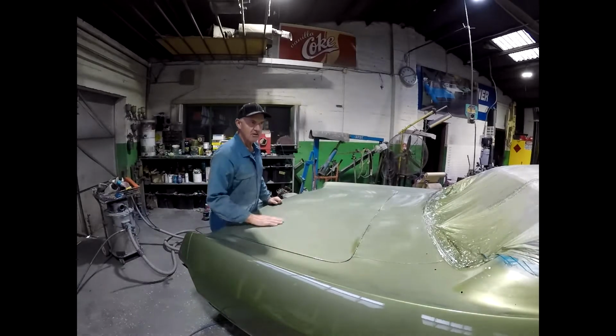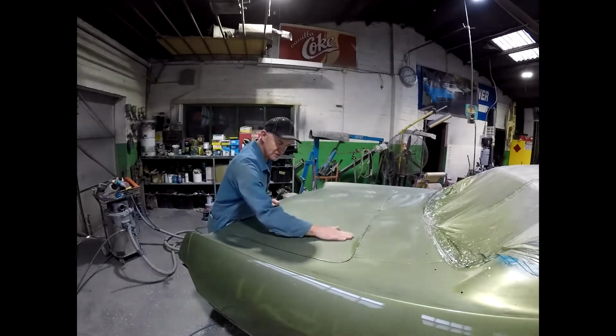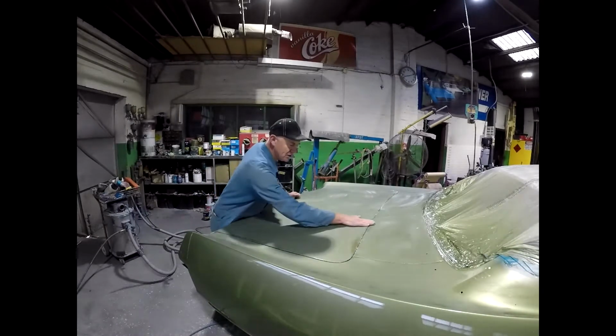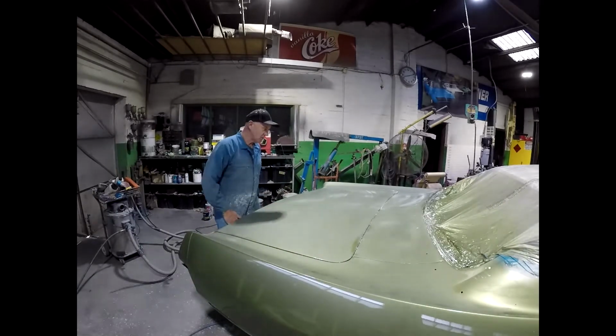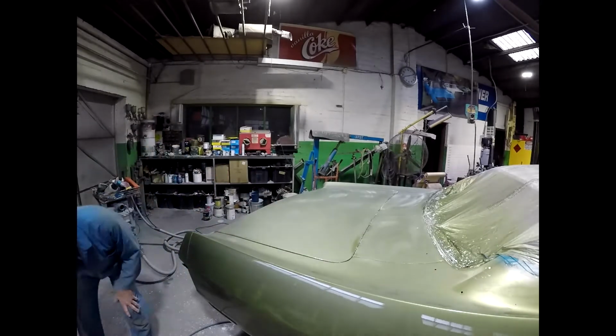So I'll just do a little area here so you can see what's involved. So that's about 1500, that's the finish on the paper. Like I said, you can go up to 3000 if you want to spend more time, but I find if I do the car pretty quickly, within a couple of days the paint's quite soft. So we'll give it a quick polish with the cutters.